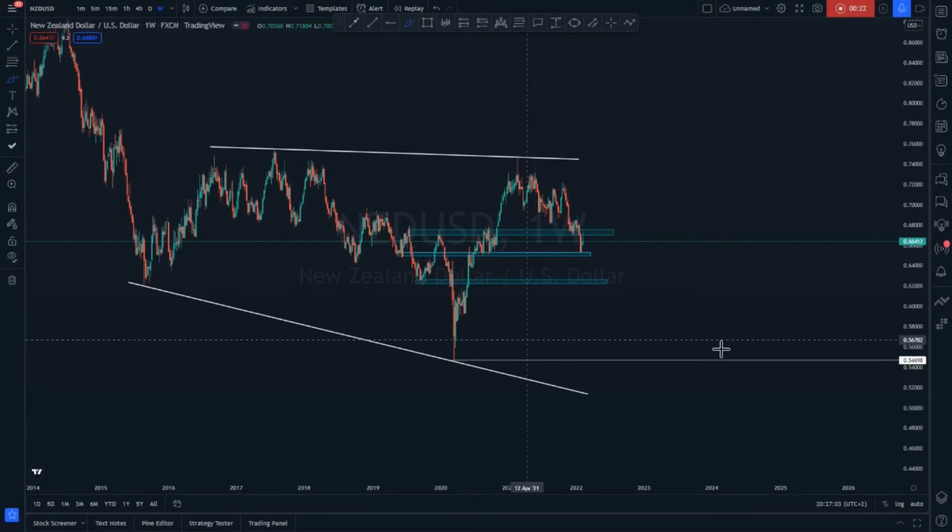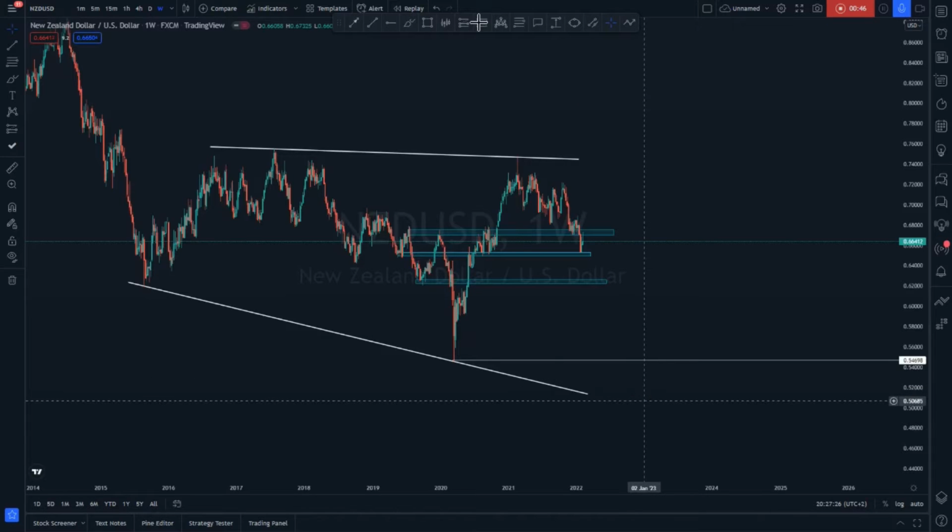So this is NZD USD. Structurally, this is what I see on the higher time frame. I'm going to do a top-down analysis starting from the weekly time frame to analyze what is happening in the market. Currently, the outer structure that I've identified on the weekly is this kind of descending, expanding pattern, which has a two touch at the current moment.